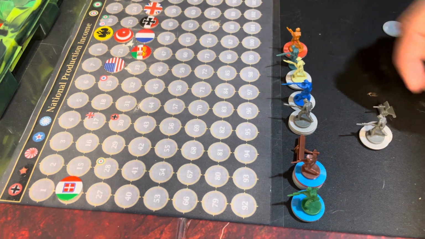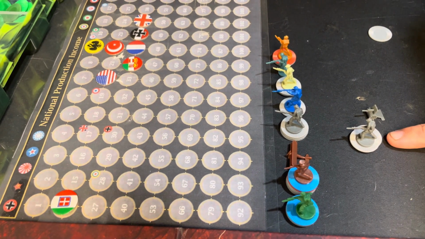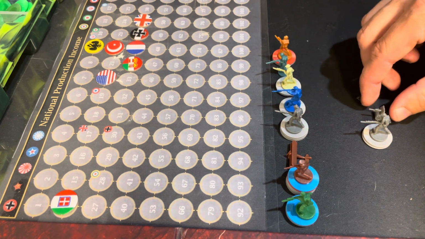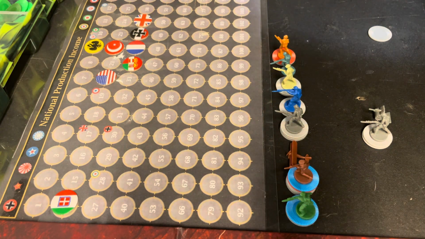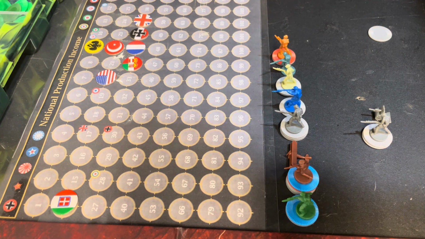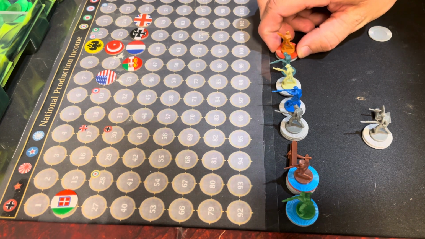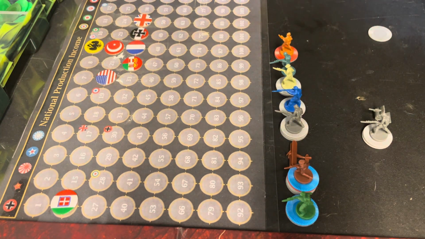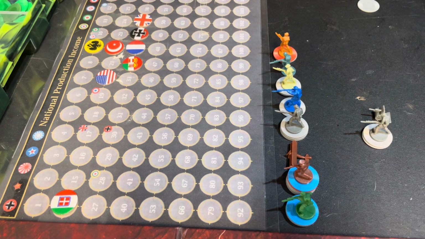And then these guys are the neutral forces that were defending Persia, and Britain destroyed all of them, so that was 3 infantry and artillery. The Ottomans have lost only 1 infantry in their attack against the Russian remnants in the Ukraine. And all told, I lost 7 infantry this turn.